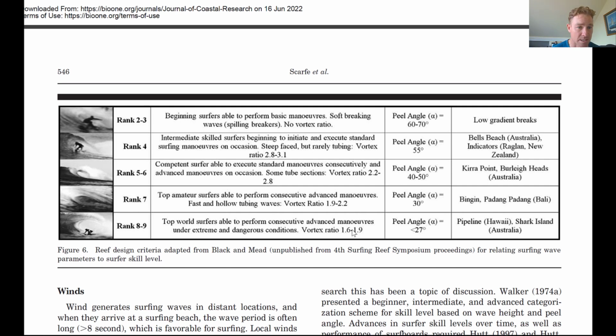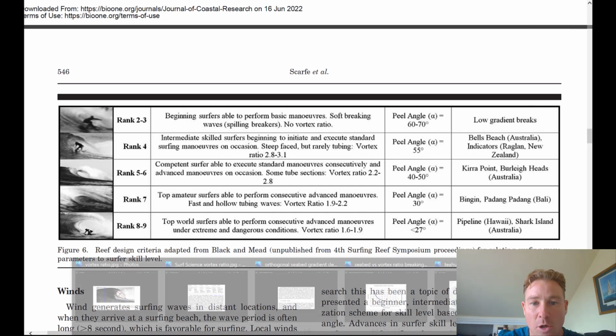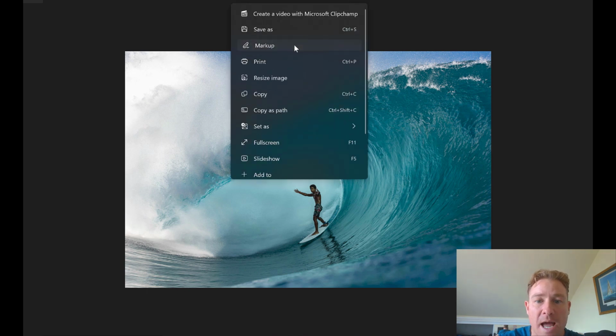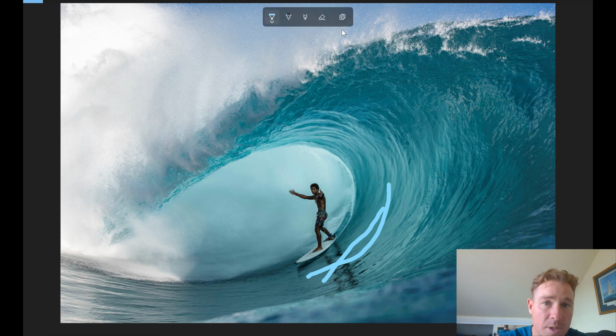Of course, if the vortex ratio is more intense and you have a longer board, you're not going to be able to fit it into that curve. So think about it that way. If you have a curve that is very steep and you have a longer board, that board is not going to actually fit in the curve of that wave. It's going to end up nose poking, basically purling, right?